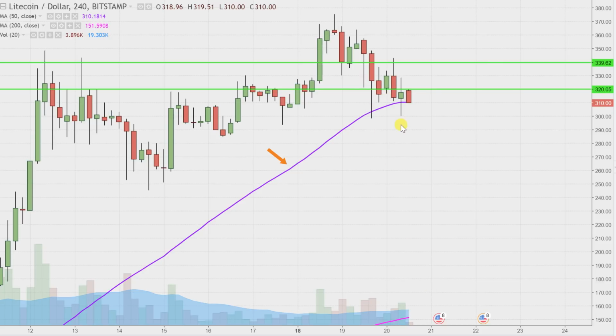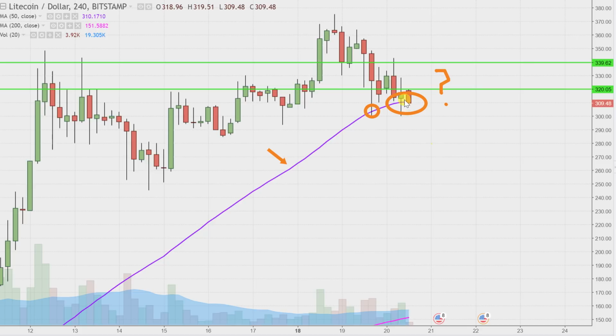And that's exactly what's been going on since the last update I did. There have been some battlegrounds right here with it, and you can see as I talk right now, the price is literally right at that purple line. So the question right now becomes, going forward, is this purple line going to continue to hold, or is this going to be the start of some sort of bigger breakdown to the downside?